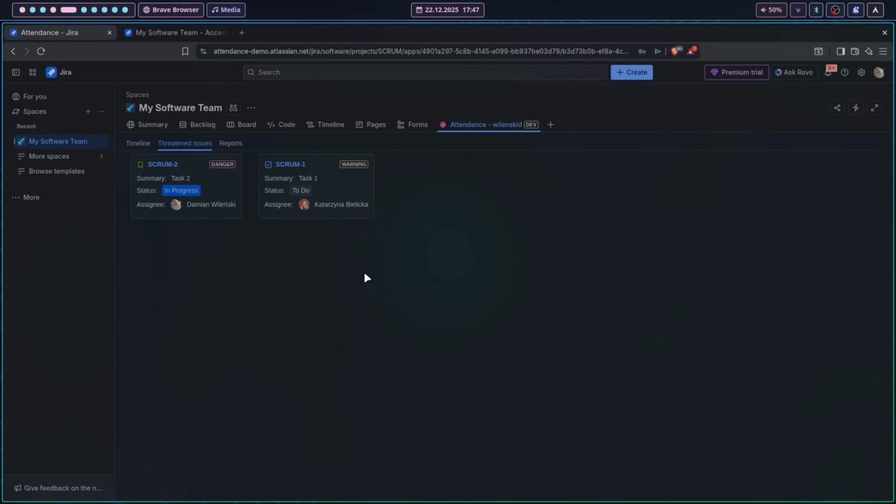For example, if there is an incoming leave in the closed period, the user will be marked with a warning. In case the user is on ongoing vacation or ongoing activity, there is a danger.